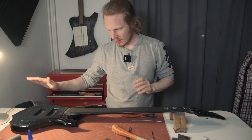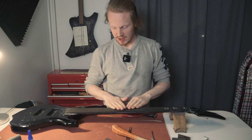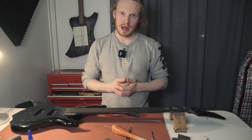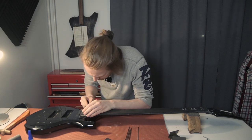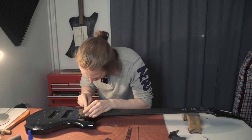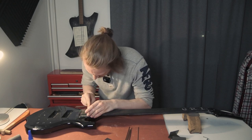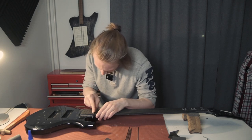I had a comment a little while ago asking whether I have tips and tricks or detailed videos on fretting, so I'm going to show you the process of what I actually do. First, I'm going to open up the fret slots with a little triangular file just to give me better access. I'm going through each fret slot twice — opens it just enough to make fretting a little easier.